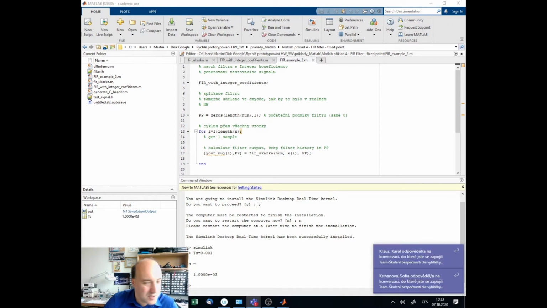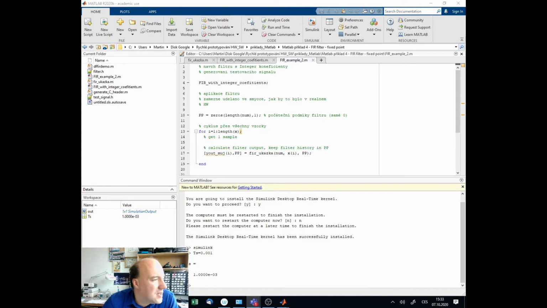No, it's still popping up some messages from other teams, and I don't know how I can disable that. Doesn't matter.